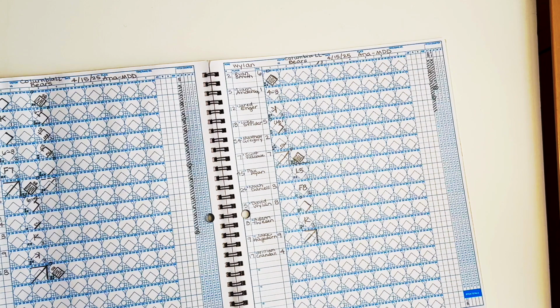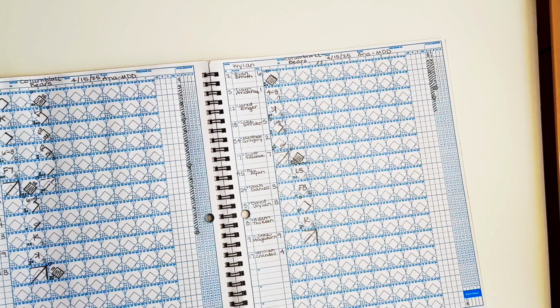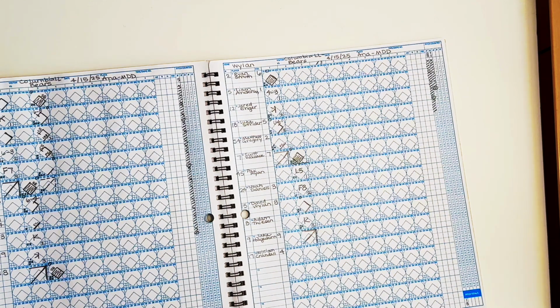This is video 3. This video is aimed at those who are scorekeeping in either the majors or the juniors division. If you're still new to scorekeeping, I really encourage you to go back and watch video number 2, which is how to set up your book and score a basic game. We are going to pick up using the same game that we had in video 2. Now we are going to add a little more detail, like I would do if it was going to be either a majors game or a juniors game.